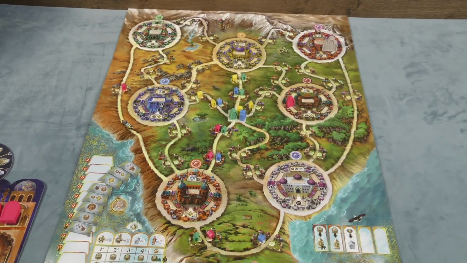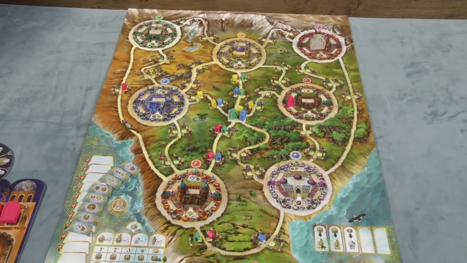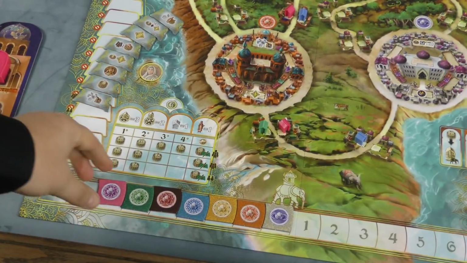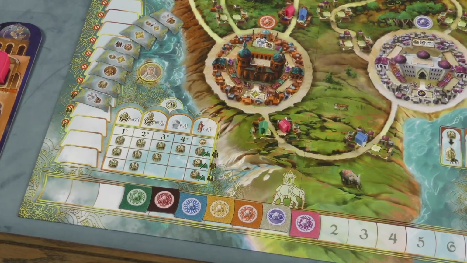Now each round of the game, there's going to be one city where kind of a scoring is going to happen. And the Maharaja token is placed in that city. You know which city that's going to be based on a track here. At the very beginning, you're going to take the token that's at the end and move it up here. And that's the city the Maharaja is going to. In this case, the pink city.